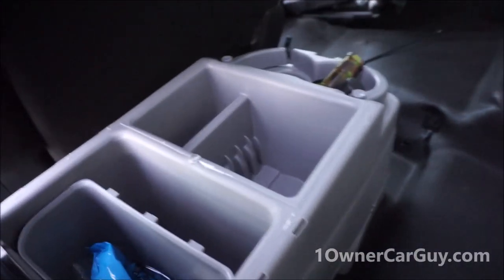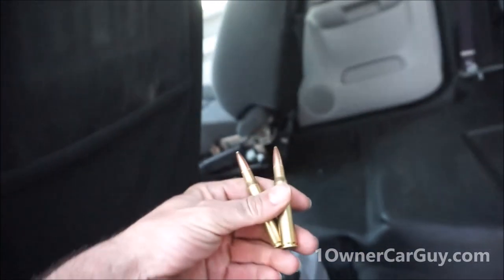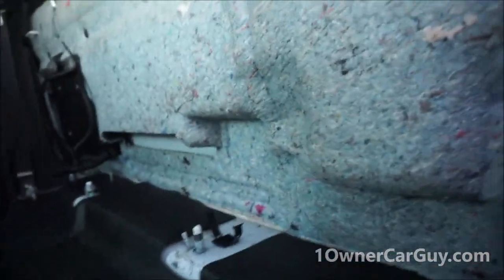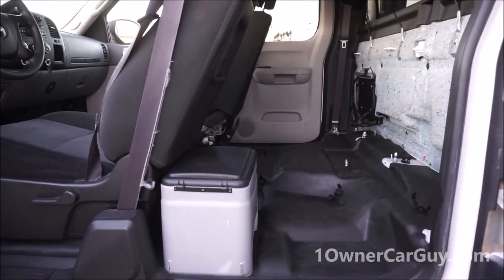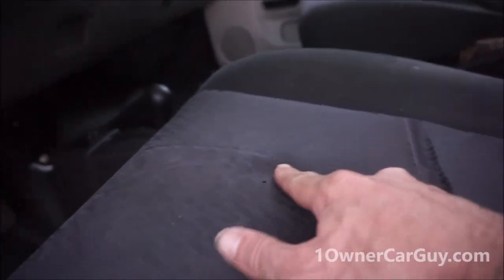He's got this little center console back here. It will not come with the bullets and such, but it will come with the console. Rubber matting. It does not have the back seat. If you wanted extra, this has an extra AC and alternator that's super duper potent, and they ran this stuff all back there. When they take off the government stuff, they just clip it out and leave all the wiring. The seat belt is a little frayed up, but the seats generally are in great shape — that's the only spot.